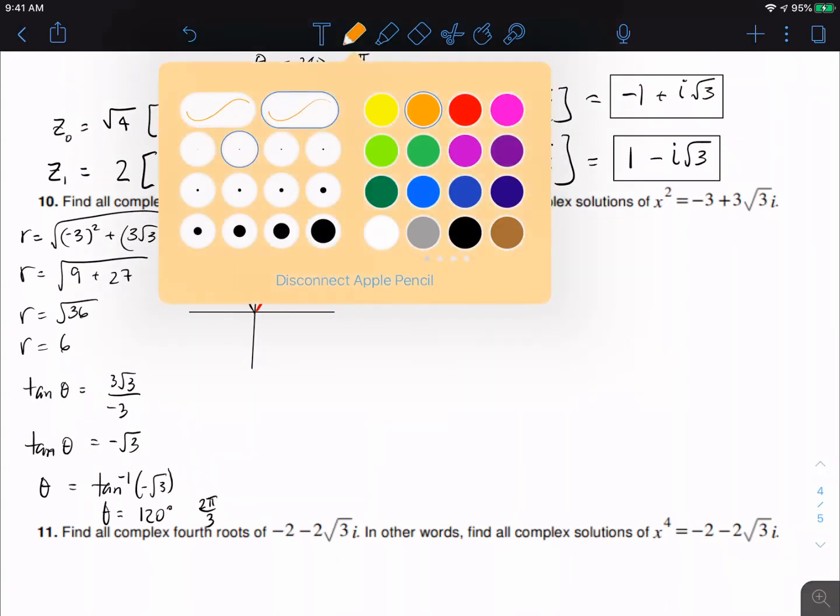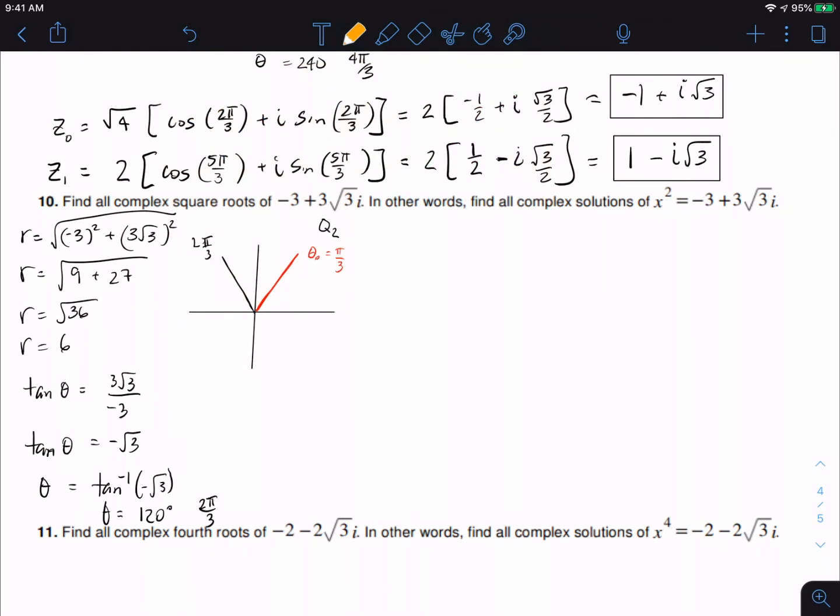And just so I have my other angle, since my n is 2, I should be down here, and that's going to be at 4 pi over 3. That's going to be my theta sub 1, right? With this case, yes, because we're doing squares, right? It's saying square roots. I'm going to divide by 2. This one here, see how it's a fourth root? Since it's a fourth root here, I'm going to divide by 4. Yes. Yeah. So it depends on what the root is, what you divide by.